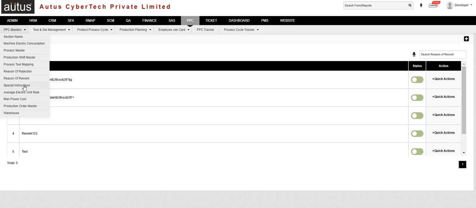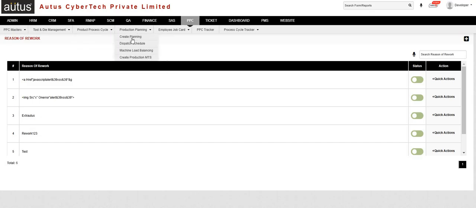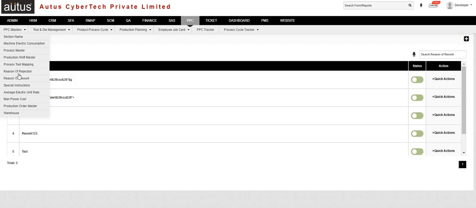And if you need to give any special instruction to the worker during the process, you need to tag the special instruction during the product planning or during the mapping. So this one you need to fill in the special instruction process. Again, we have the average electric unit rate.